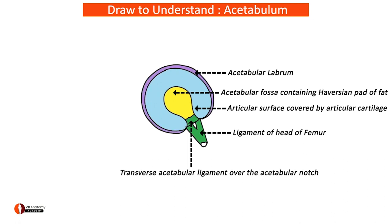Finally, let me add the capsule. It gets attached along the transverse acetabular ligament, along the edge of the acetabular labrum, five millimeters superiorly, and again along the edge of the acetabular labrum and back to the transverse acetabular ligament. Because it's a capsule, I'm going to draw it in a dotted manner to show it differently.